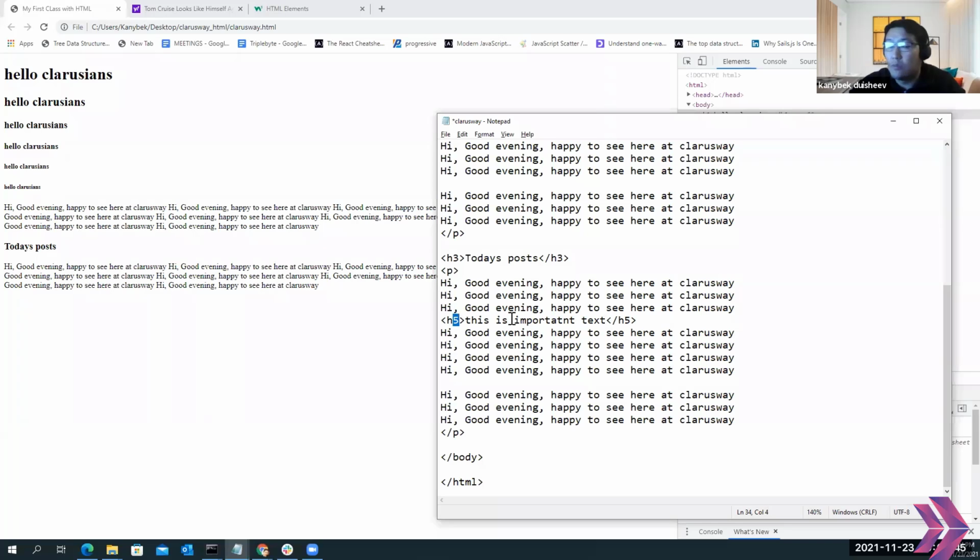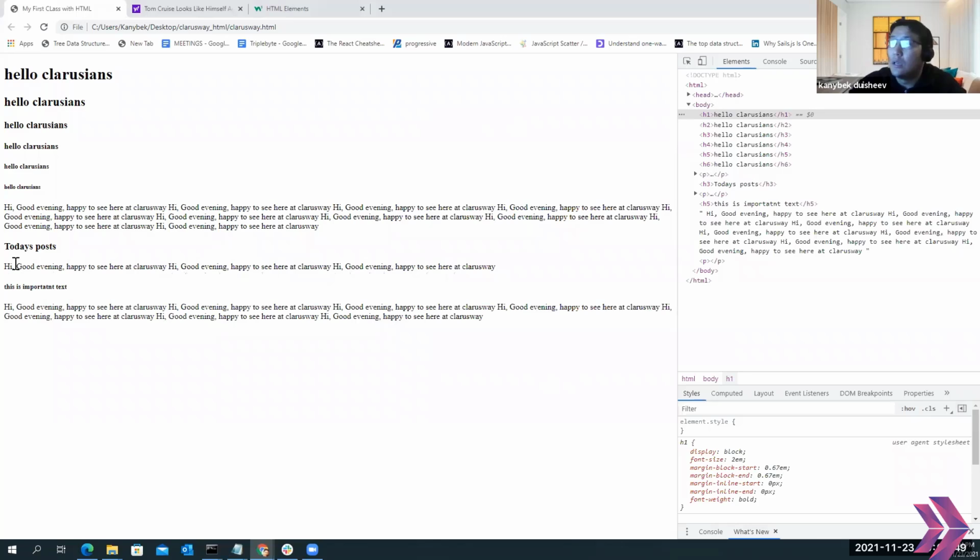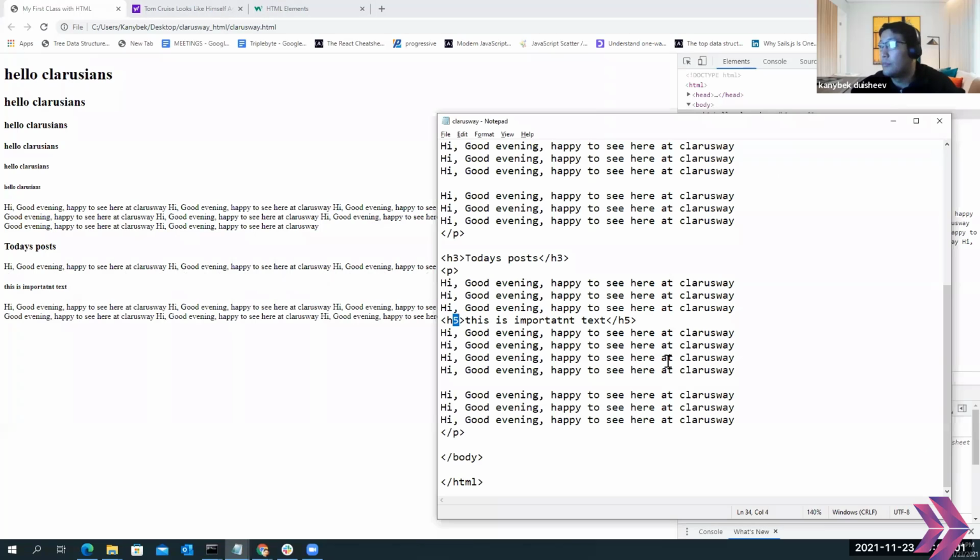In this case, I'm using H5, and let's save it and refresh it. You see? It says hi, good evening, whatever we have as a paragraph, and then comes another H5, this is important text, and then it continues again with the regular paragraph. Okay, makes sense?